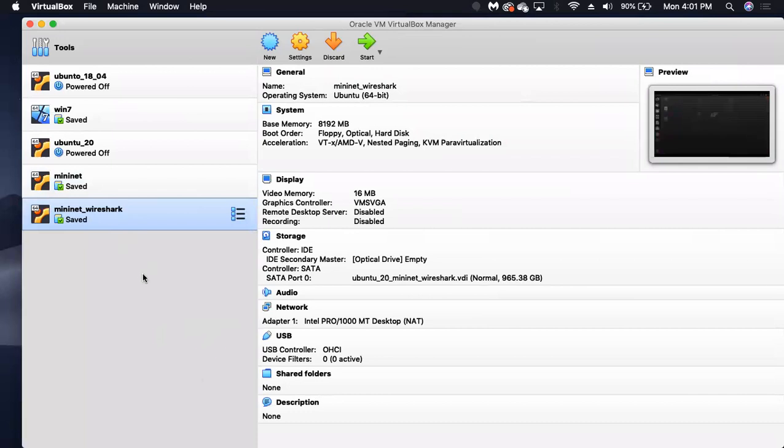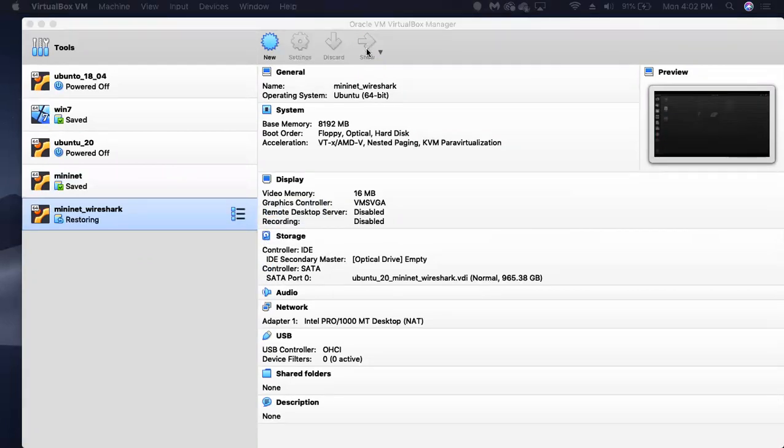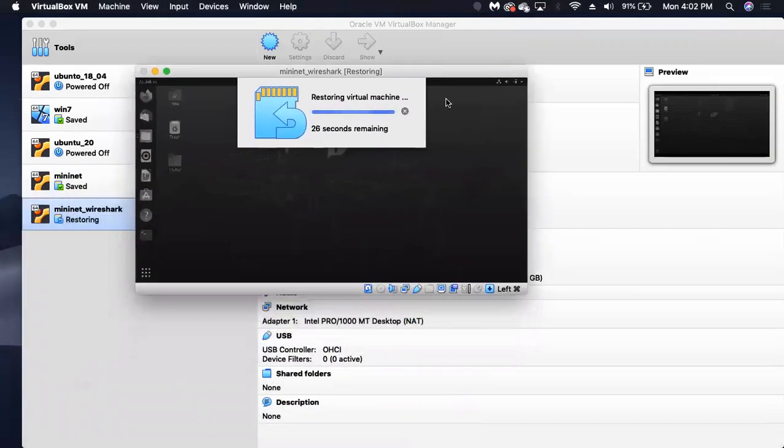So the first thing I'm going to do is run this from the Wireshark Mininet virtual machine that I created. As a note, you do not have to run it from the virtual machine. You can actually run it from your local machine. It's just simple Python code. I'm just running it from here to keep everything consistent with what we've already been doing.